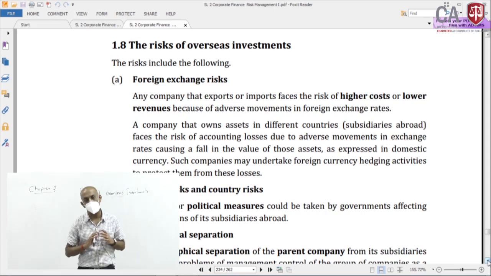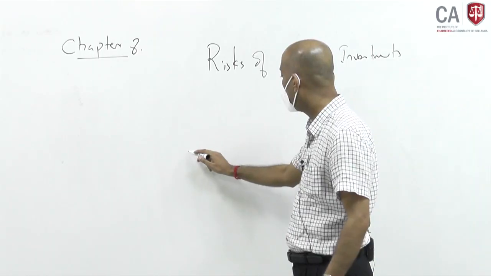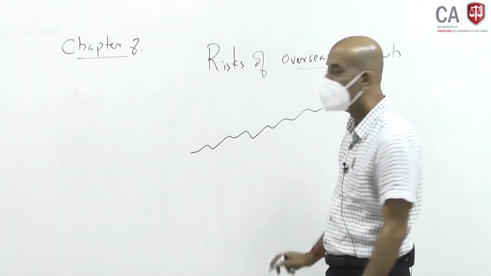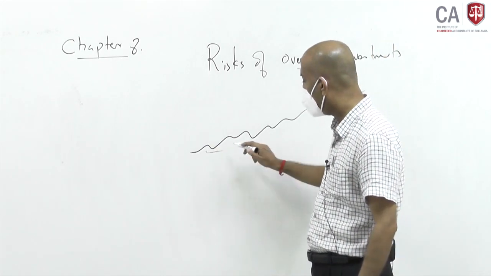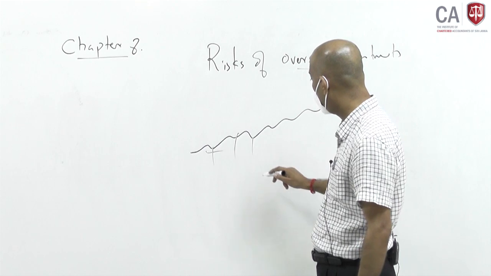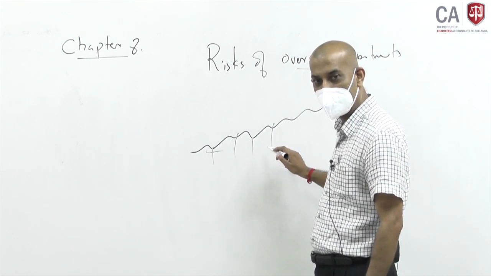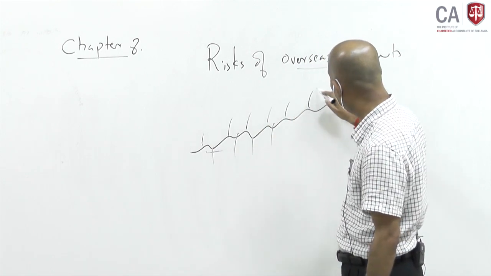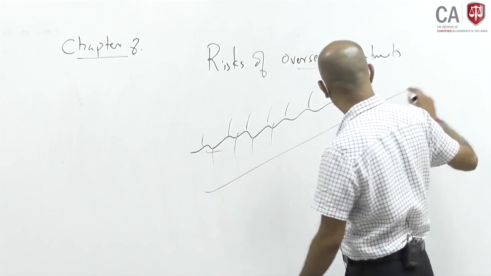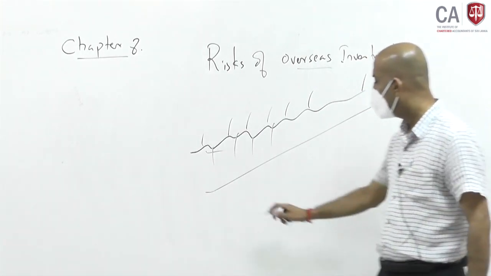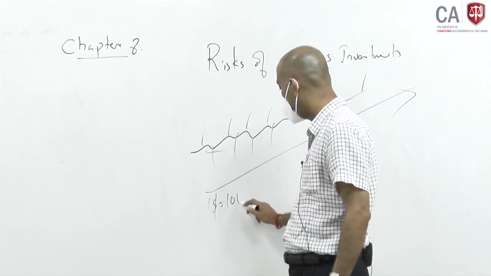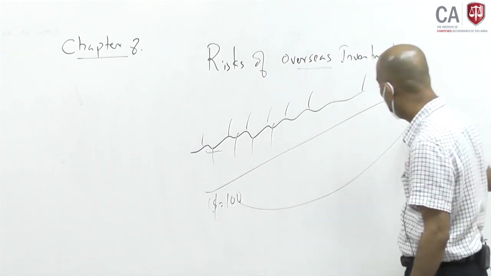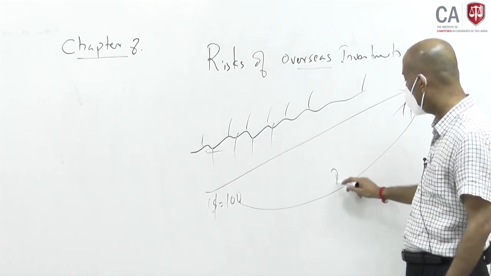More than appreciating, it has been depreciating for a longer period. So even if you say there can be slight movements like this, if you look at the whole picture, it's like this. You might say that it appreciated here, here, and here. These are appreciated times. But these are all depreciated times. So finally what you have seen is that the exchange rate has gone like this. One dollar could be, say, 100 some time back, and now one dollar is equal to 200. So what has happened? Over a number of years, it has depreciated.